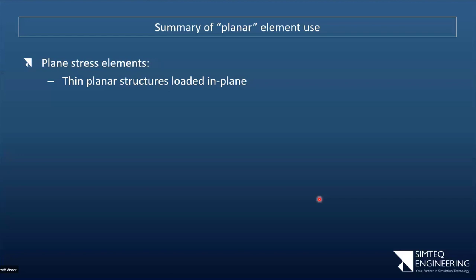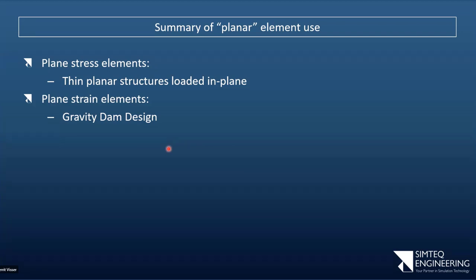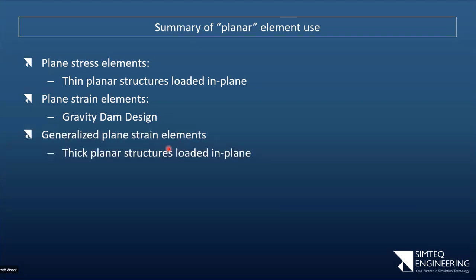Okay, so in summary, the planar elements that we looked at were the plane stress elements. So it's thin planar structures that are loaded in plane, membrane kind of structures that are in tension effectively. The plane strain elements are for much thicker structures that are constrained on the sides as well, for a first order answer, unless you have access to the generalized plane strain element. If you do not have access to a generalized plane strain element in your finite element code, it's actually really easy to do in any case.